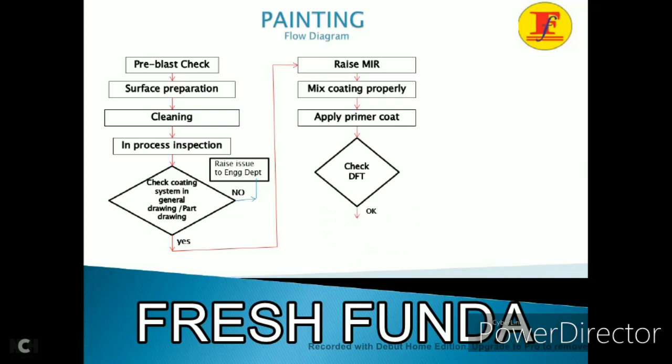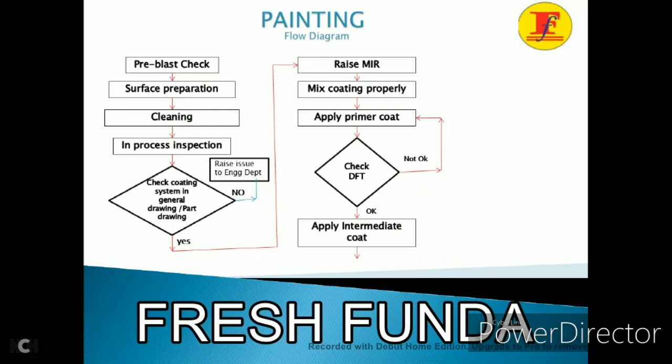If it is okay as per the required drawing, painting procedure and ITP, then apply the intermediate coat. If not okay, then apply the primer coat again until the required DFT is achieved.